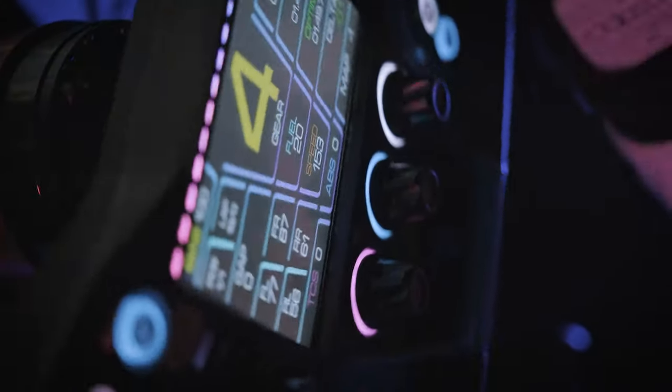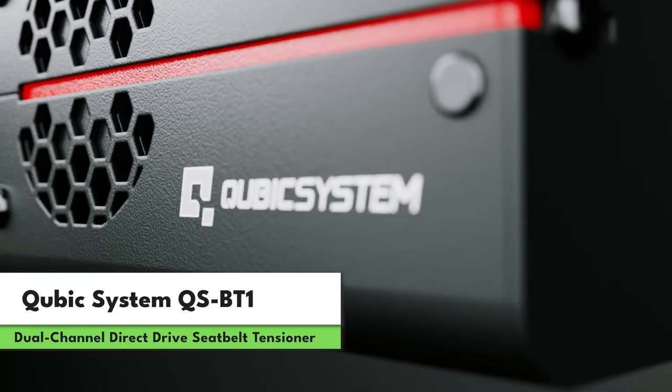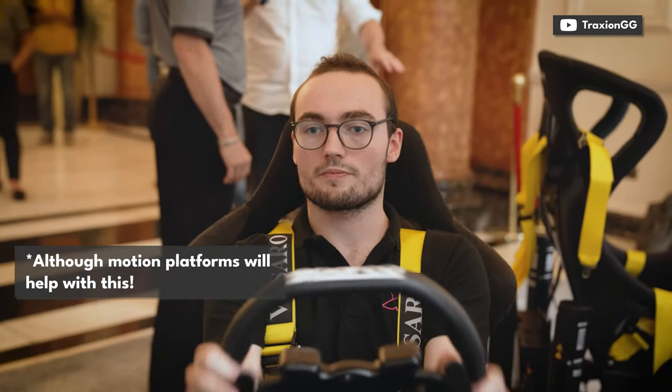So what about the products themselves? It's time for the big section of this video — the Race Anywhere catalogue update. First up, we're going to talk about some upcoming additions that have gotten everyone at Race Anywhere pretty excited recently. First up is the release of the Cubic System QSBT1, which is essentially a super-powerful direct-drive seatbelt tensioner. Now you may be wondering why on earth you would want seatbelts on a sim racing rig, and it's all about immersion. Because you can't actually replicate the G-forces and the movement of being in a real race car when you're in a sim rig, the seatbelt tensioners go a long way to essentially replicating that feeling through your body by pulling you into the chair. And it really does work — it is incredibly immersive.